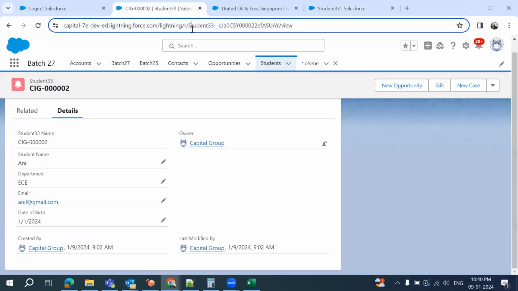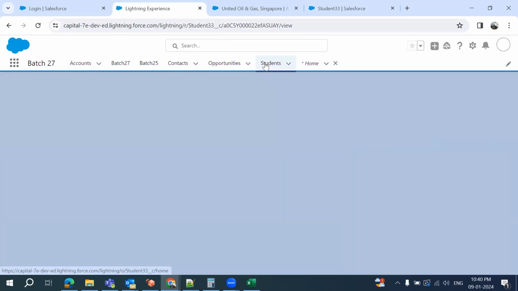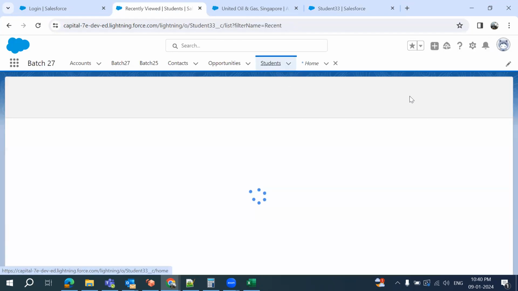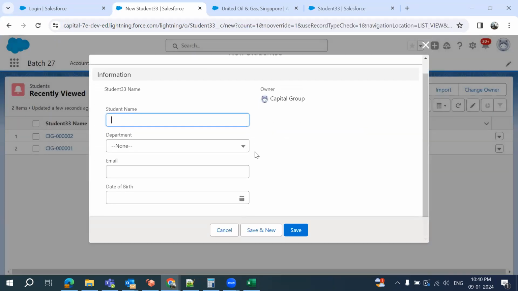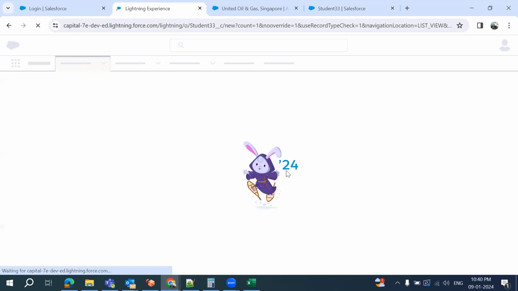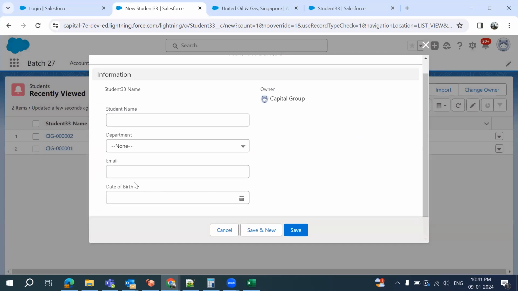Now I'm trying to create a new record here within the student object. By default, that should be available here. Maybe sometimes it takes some time to refresh. Yeah, it is going to display under date of birth. Whatever values we have provided within the country drop down are going to display here.